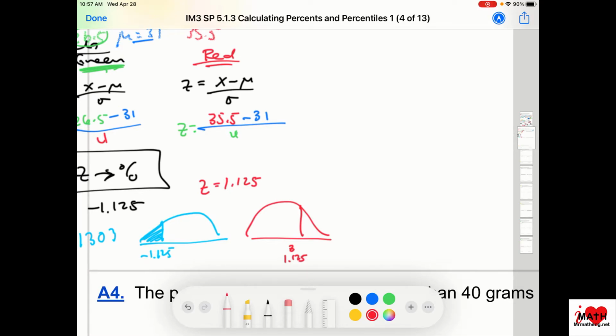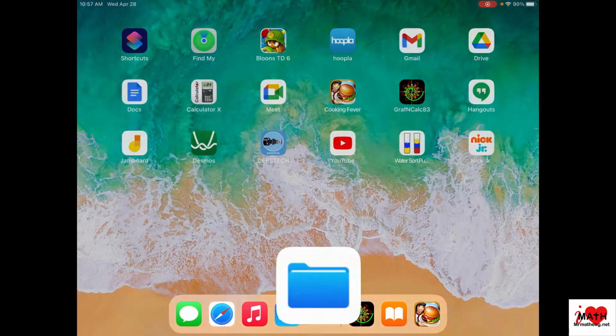But in math, we can use something called the complement. So if I already know that those values are going to be the same, if this is going to be 0.1303 as a percentage, then I can just find x here. Does that make sense? X plus 0.1303 is going to equal 1. And if I subtract it from 1, you will get an x value of 0.8697. Okay, so this red region is going to be that amount. But let's go through the long way.